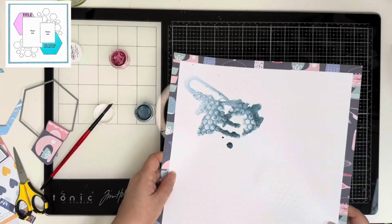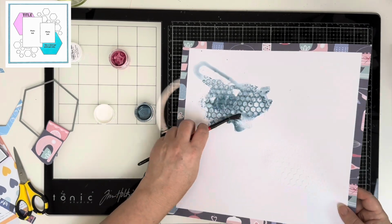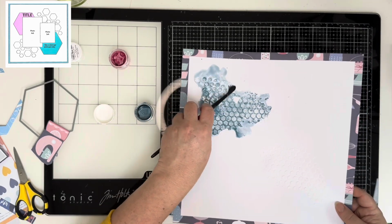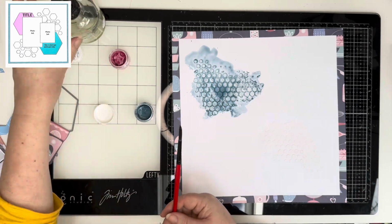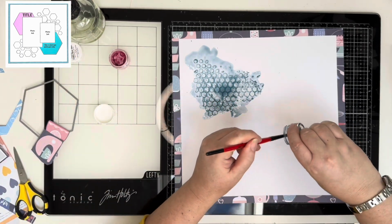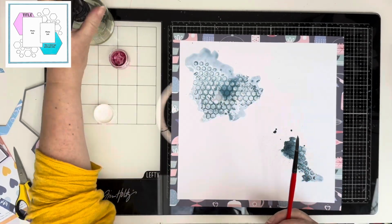I don't know why I didn't just leave it with some blobs and spraying it with my water, because looking at that when I was editing, I thought, oh, that looked really nice actually. But I decided to smear it all over the hexagons, and the same at the bottom as well. So just adding a little bit more water so that I can drip it over the bottom and then smear that all over. And then I've also got one called Hot Stuff.